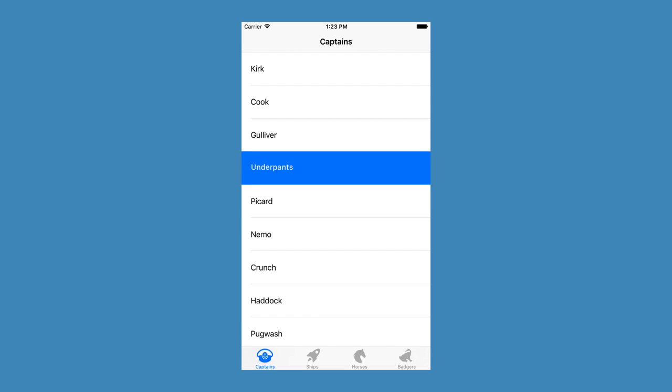Now, I absolutely know there are people here going, but what? Why would you? It doesn't need to be. Now there's more scrolling. What if there's 1,000 items in that table and there's going to be more? Yes, okay. I accept that if there are 1,000 items, there's going to be a bit more scrolling to get to the bottom. But I would suggest that if you have 1,000 items in a table and the only way to get to the bottom is by scrolling, you probably have other usability issues.